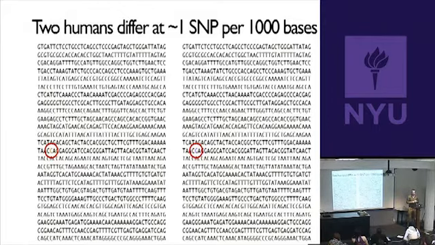Now, if I took my sequence and my identical twin brother's sequence, they would be exactly the same, right? And people with different levels of relatedness might have fewer differences than this. So for example, let's do some calculations. If two random humans differ at 1 SNP per 1,000 bases, and the human genome is 3 billion bases long, on average, how many bases do two people differ at?